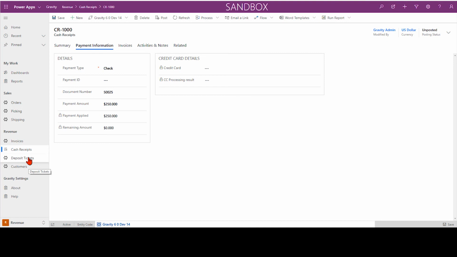And we do this because we want the deposits to match the actual deposit that's made into the bank account, because when you get a bank statement, either electronic download or a paper statement, you're going to have one number for that deposit that could be made up of multiple cash receipts. So we're able to bundle the multiple cash receipts the same way the bank would have it in their activity, so it makes it really easy to do a bank reconciliation.